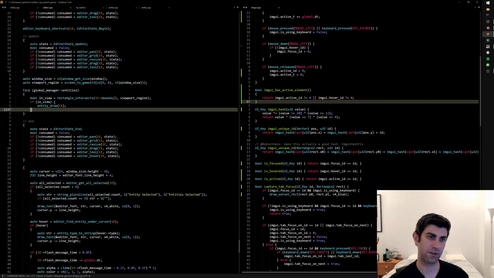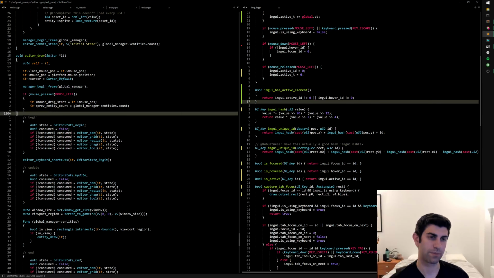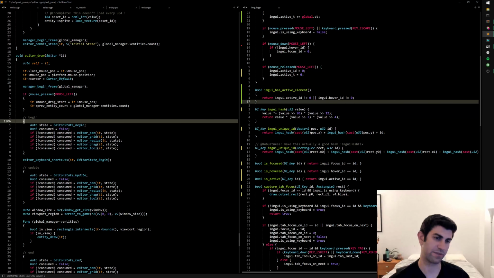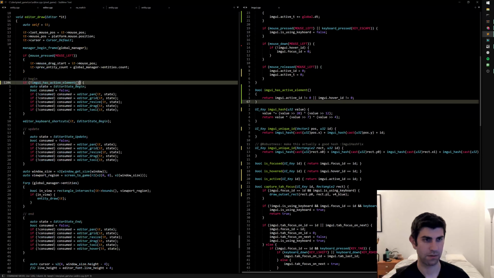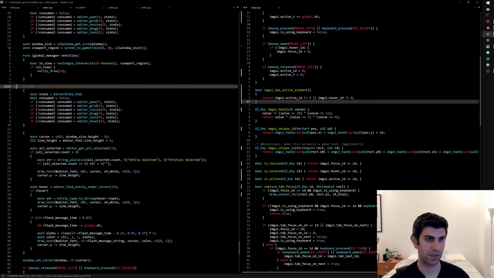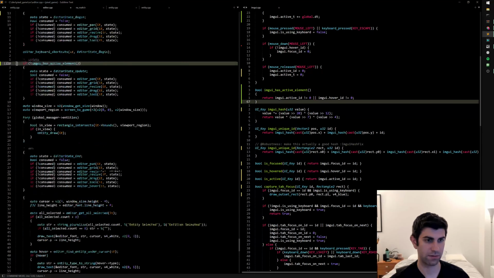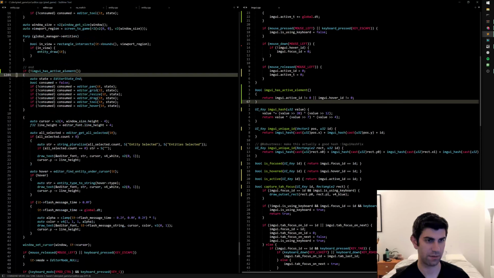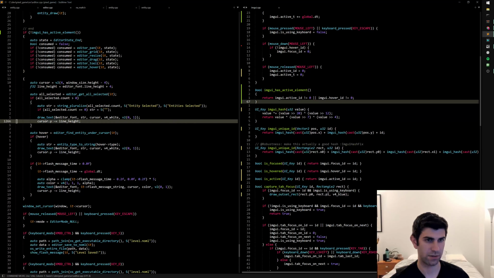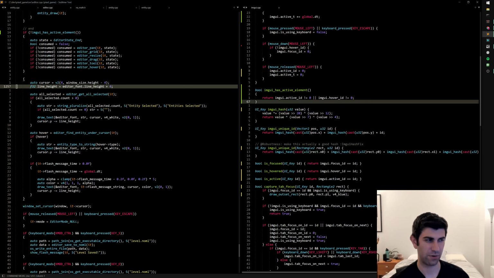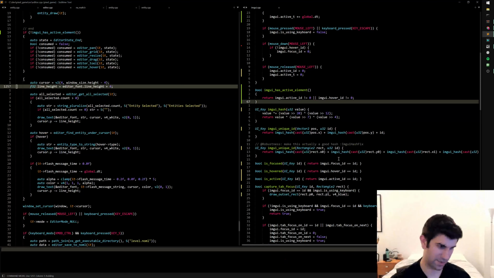So all we'll say here is, before we do any of these events, make sure the immediate mode UI is not in use. So we'll just say GUI has active element. Same thing for update. Same thing for end. And oh, actually we're going to hide the UI if we do this.